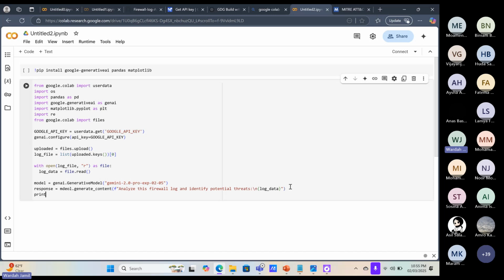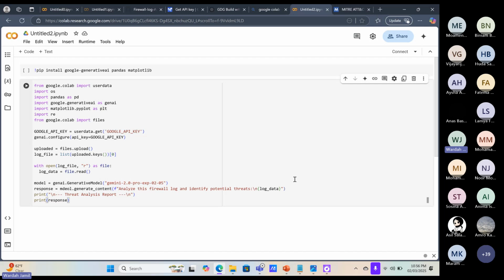And now we will use a print command to print the threat analysis response. So this is just the heading. I'm just going to write Threat Analysis Report. Okay. And then print response.